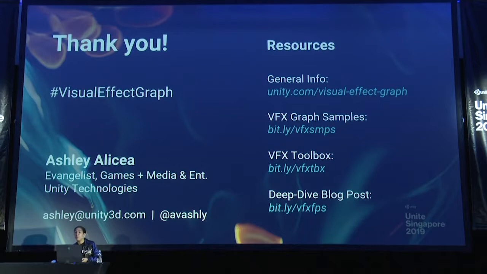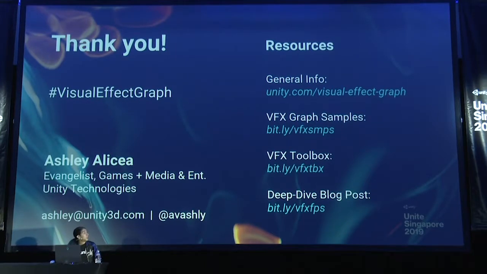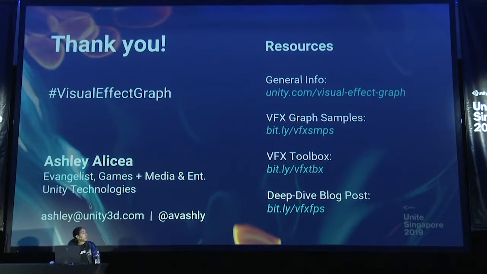Now, I have something fun to share with you all. A bunch of those effects that I walked through, including that holo table and that spaceship game, you can download right now and play with in Unity through the visual effect graph samples. So you can download them all through GitHub on that link and have fun creating your own visual effect graphs for your own game projects. You can download the visual effects toolbox through that link right over there.